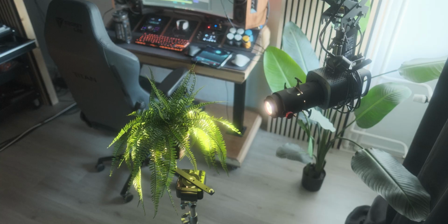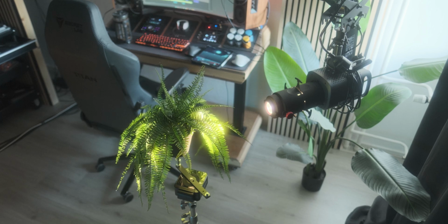So if you have a game and you have a treasure chest somewhere and you want people to find that, you just put a light on that and make the rest really dark, right? You can do that with lighting in videos as well, where if you want people to look at a certain item, let's say something in the background, you'd light that up instead of the subject in the foreground.